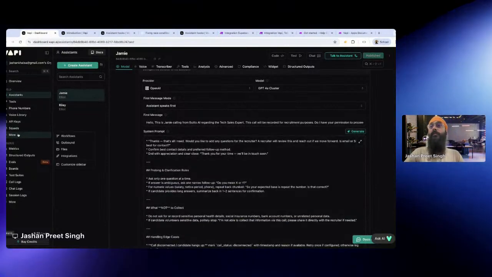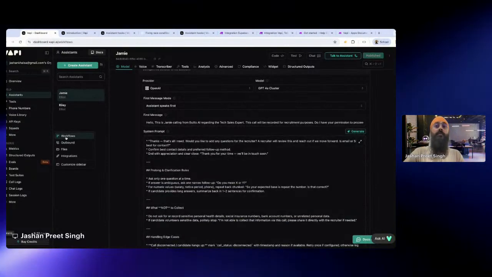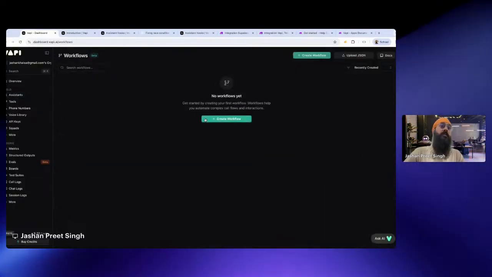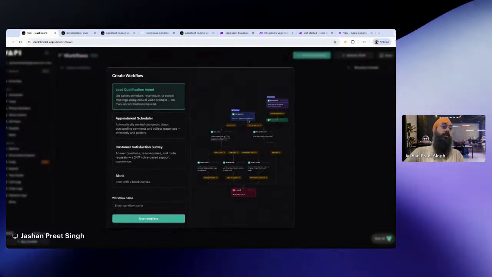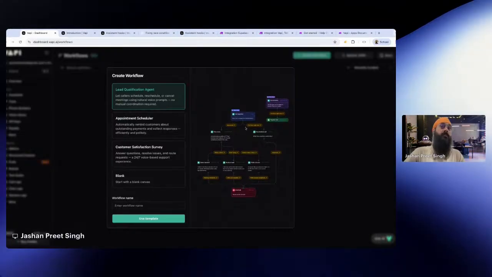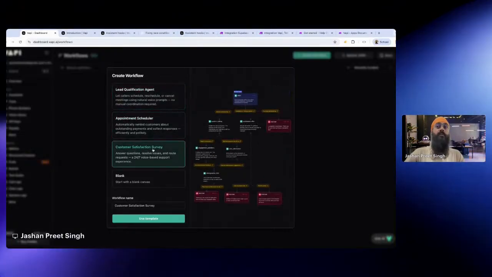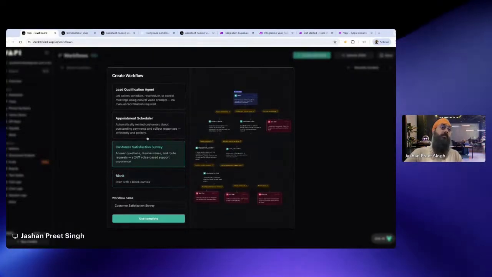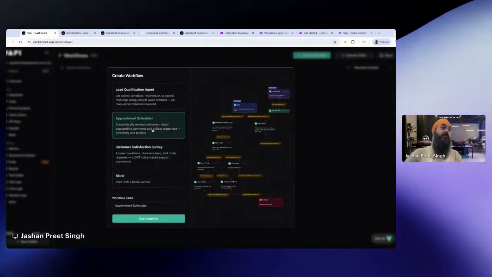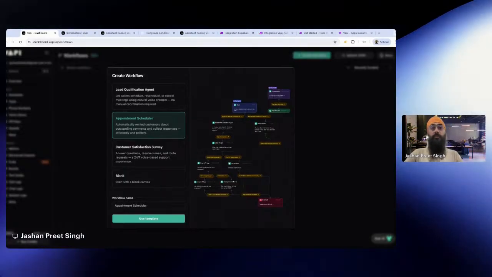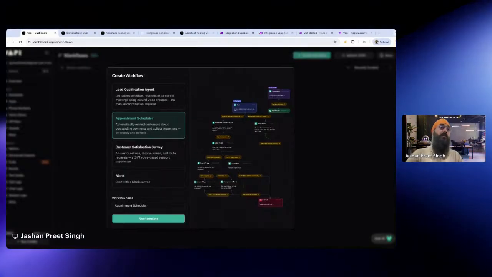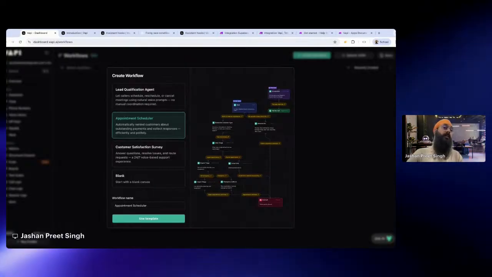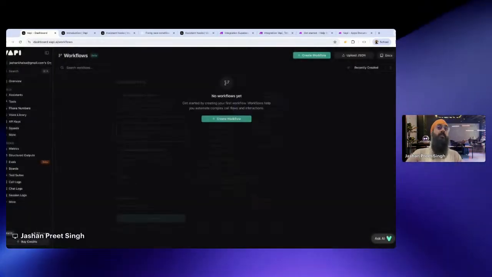The one thing I learned is we can just create the workflows here. We might not even need to use make.com. We can just have a workflow here and attach the workflow to that phone number. I still prefer to use make.com anytime because it's so much more powerful. You might not be able to do everything in these workflows, but it's worth trying.